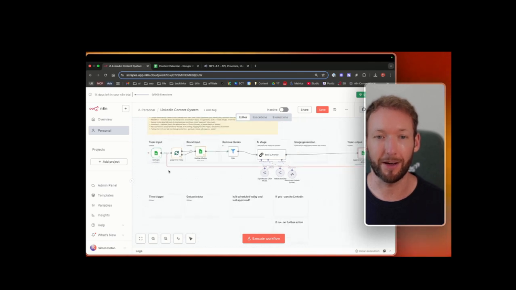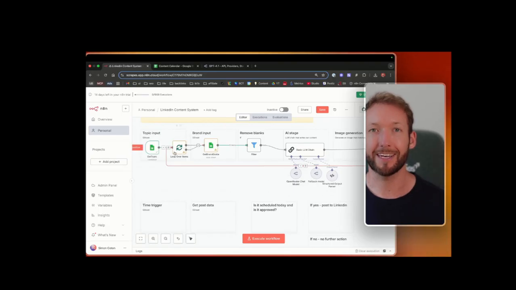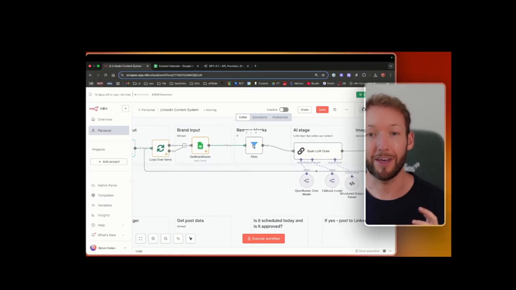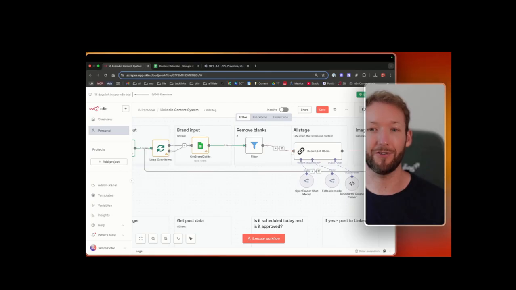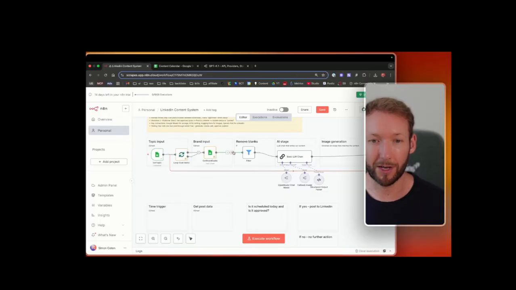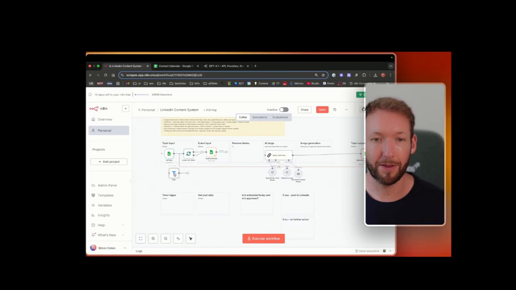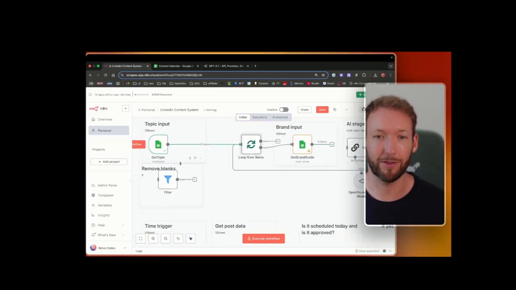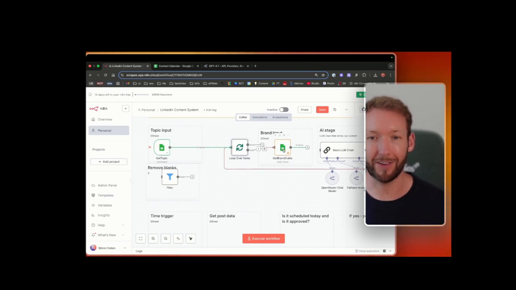And I've already spotted there's a mistake here, because we're taking in the values here and then we're later checking if it's blank. If it is blank, it's going to completely stop at that stage and not follow the loop round. So it could potentially miss processing later on. So we're going to remove this, and we're going to move the blank filter earlier in the process. So we're going to grab the filter and move it before the loop, and we'll just tidy this up as we go, because we only want to process it for items that we actually want to process. We don't want unnecessary processing to get the brand guideline every time we have an input, for example.